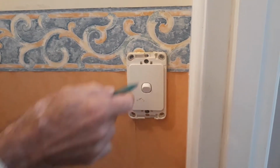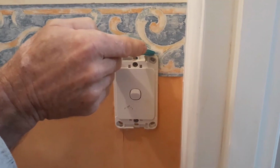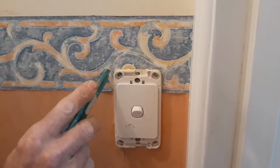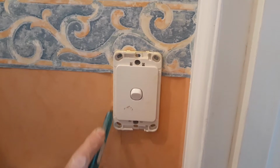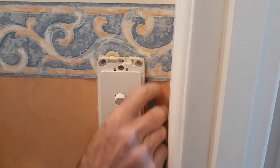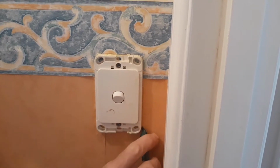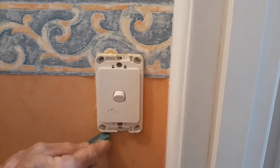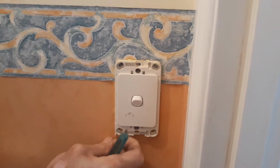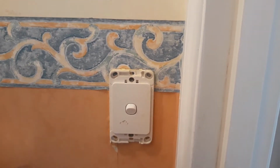With my Stanley knife, I will gently go around the light switch itself, just cutting through the paper, because I don't really want to remove the light fitting because of the electricity. And by cutting around it like that, it releases the paper, so it's easier to take off.